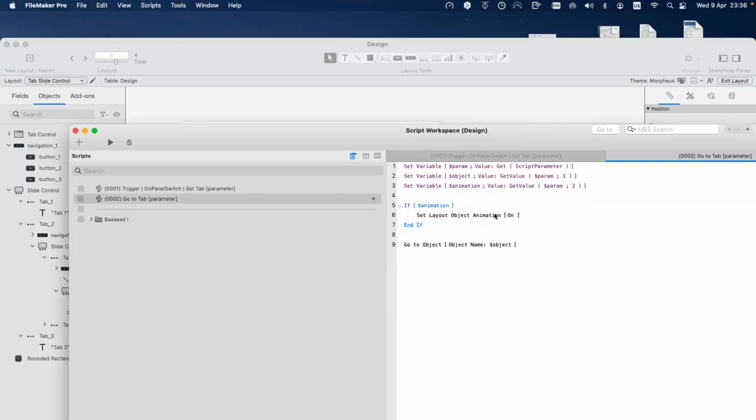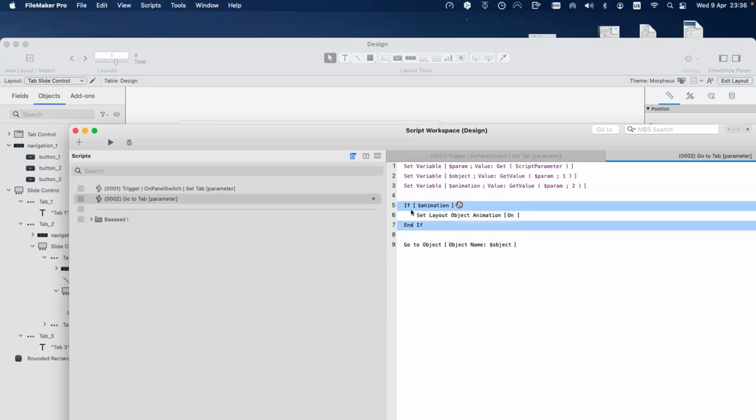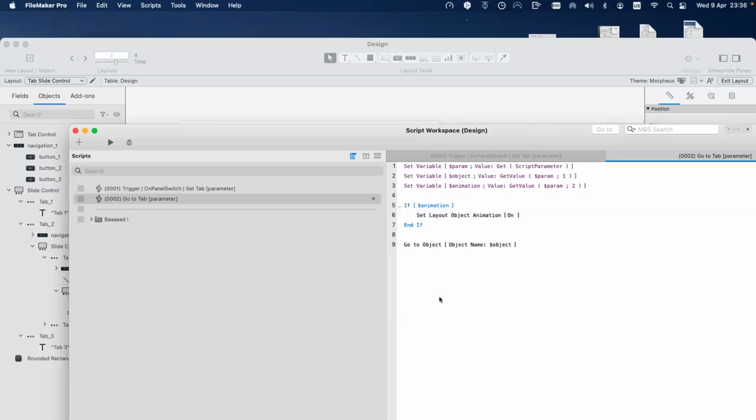So that's why you don't need to turn it off. If you don't want it, don't turn it on. That's what I'm doing here. If I don't want it, this won't happen, so it won't be there. If I want it, I turn it on. And each time you reinitiate the script, it turns off by default. At that point it's off, off, off. Then that happens, it's on.